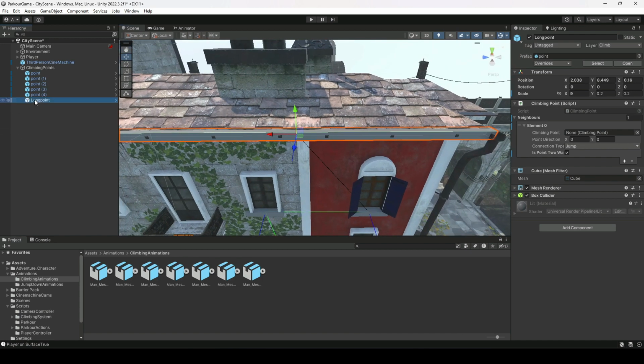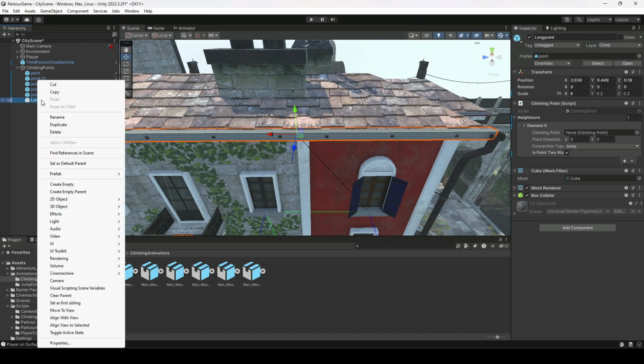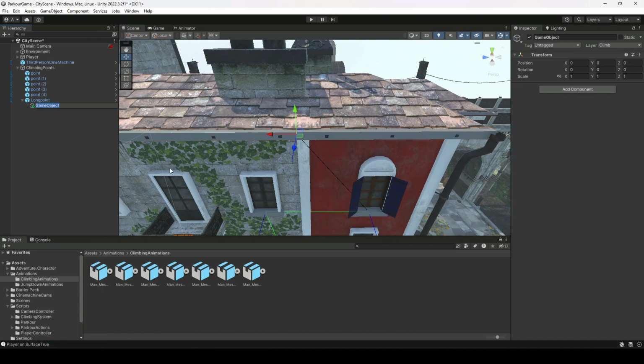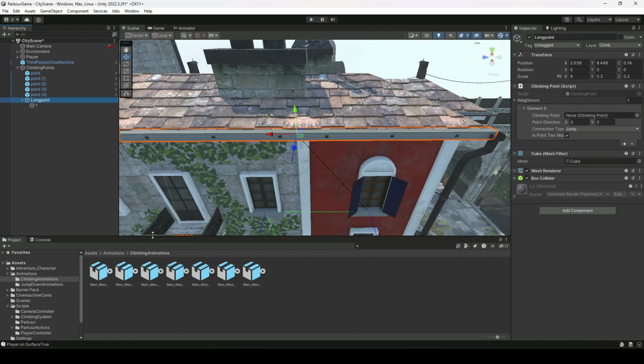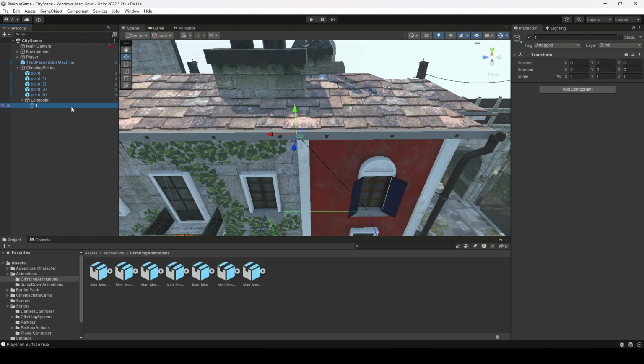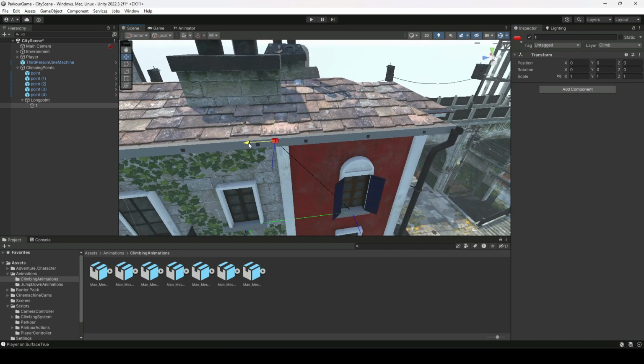So once you add this, now in here, what we will do, we will create a empty game object like this. Let's name this as 1. So, and also let's make this unpack completely. Okay, we don't want to make this long pointer prefab now. So in here, create empty game object, name it as 1. Let's add an icon to it. For example, we will color it as red so that we can see it. Okay, let's move this 1 to that point, actually right here, for example.